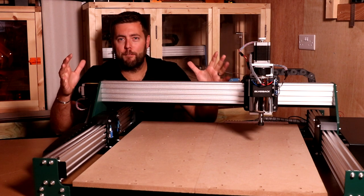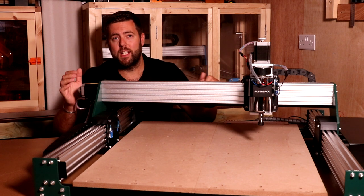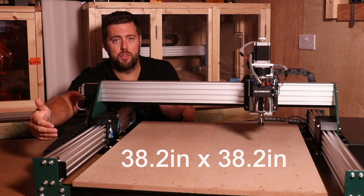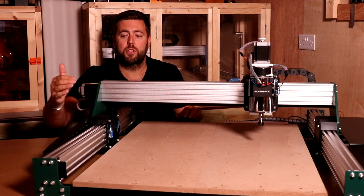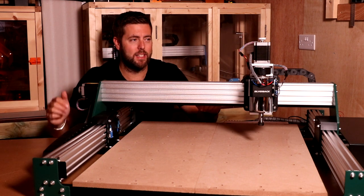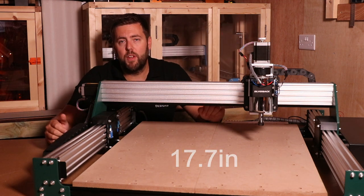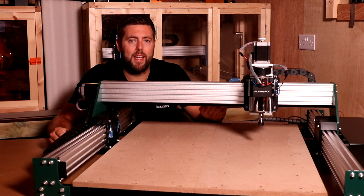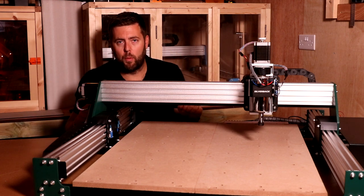So next we'll talk about the footprint. This is essentially the minimum amount of space you will need for this machine, and it is 970 millimeters by 970 millimeters. So that covers everything from the end of the stepper motors through to the end of the drag chain at its maximum extended distance. Now, the height of it is 450 millimeters. Obviously, if you are building an enclosure for this before it arrives, make sure you add extra allowances around that, at least 100 millimeters all the way around.